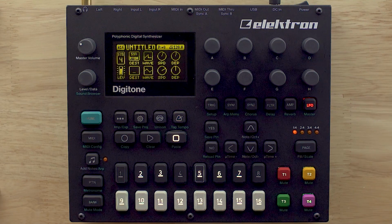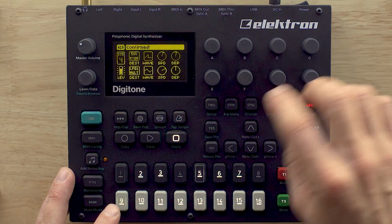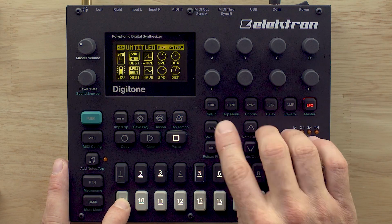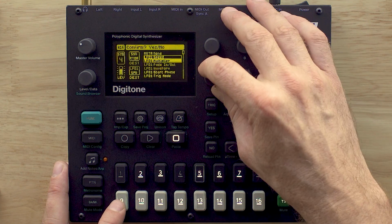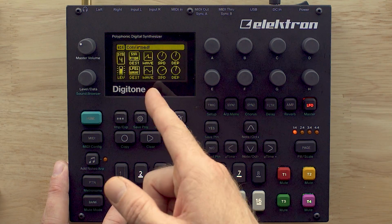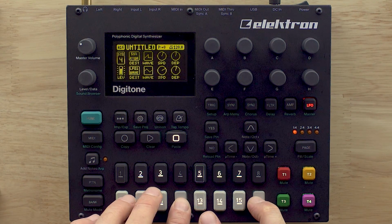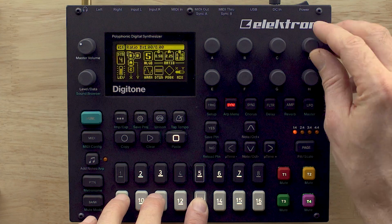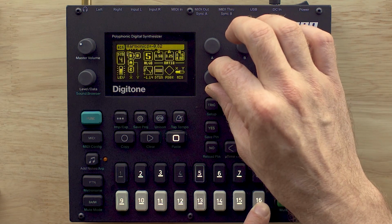Super cool. We're going to leave that there and go to LFO2 and make sure that we have our multiplier turned down. Turn the depth up a bit. Now in LFO2, you have the ability to tell LFO1 to be modulated by LFO2, and then things get kind of insane at that point. For instance, I can have LFO2 modulate the LFO1 waveform. This is actually turning into a very cool sound.